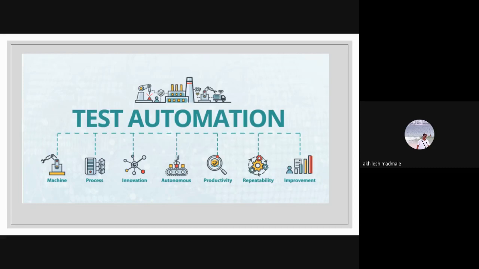Time for our manual testers. So we'll try to automate those test cases so that we can save our time. Testing high priority features where they don't want to take risk of human errors, like if we are doing a testing like repetitive task, then maybe there are high chances of human errors.